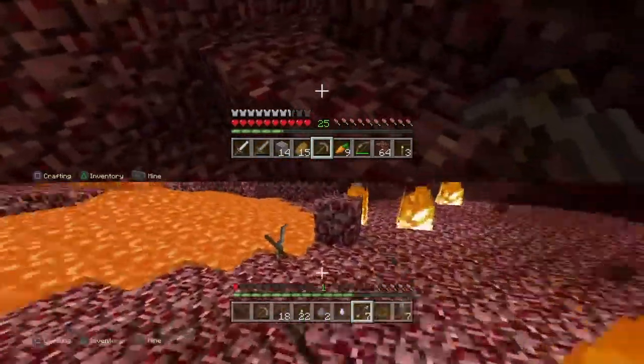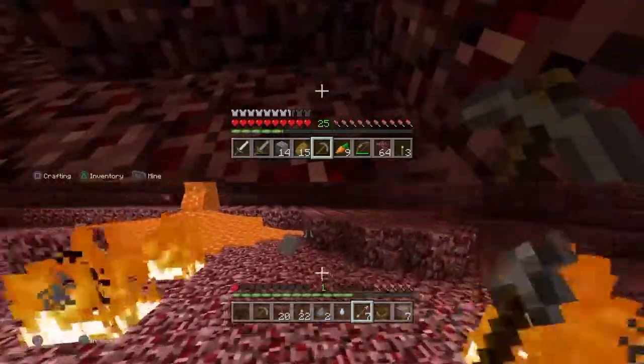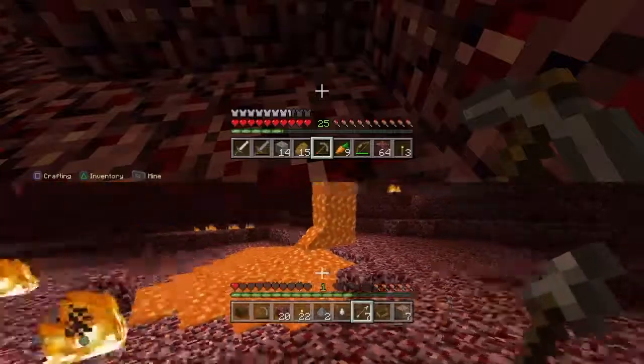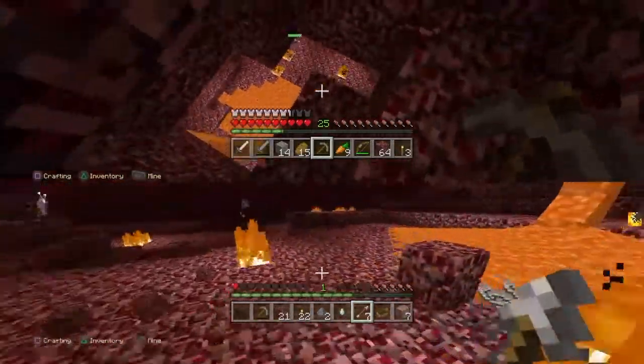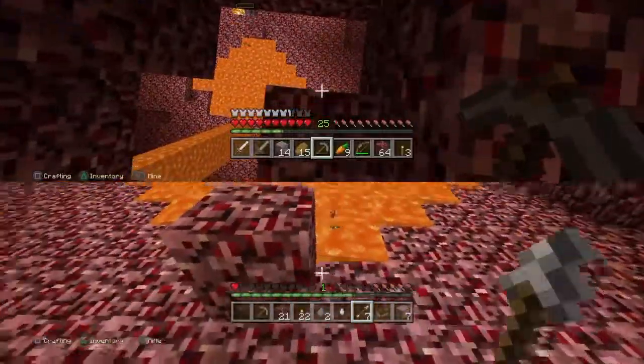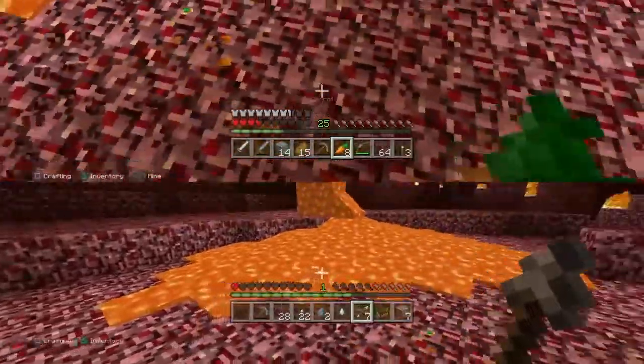Oh, I found lava gear. Come on, just go get it. Just put it on your armor and go. Just put it on and go. Where are you? Let's go find you. Oh, you're right there. Okay, did you survive that fall? Oh, lava.